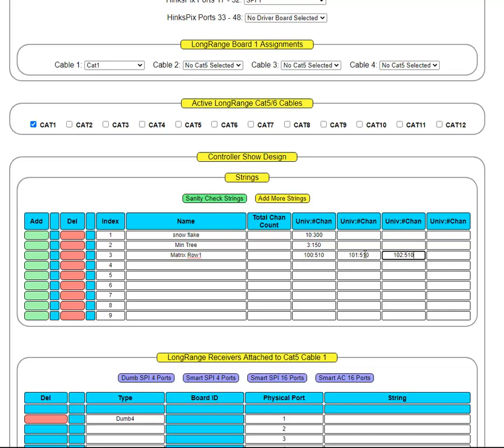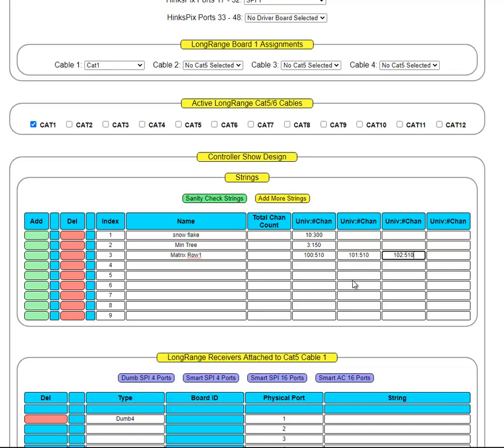Now, I'm pretty sure that everything I'm talking about here is easy to grasp because you already know what strings you have and how many pixels are attached. So you've got to do a little math. You multiply your pixels times 3 to get channels, and you're going to want to assign a universe. If you haven't heard my spiel on what a universe is, it's any number between 1 and, let's say, 65,000. They don't have to be in sequence. It's nothing more than a packet address. They can be used by you to help in your design.